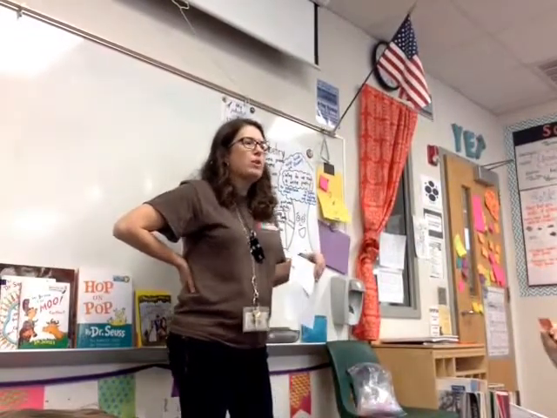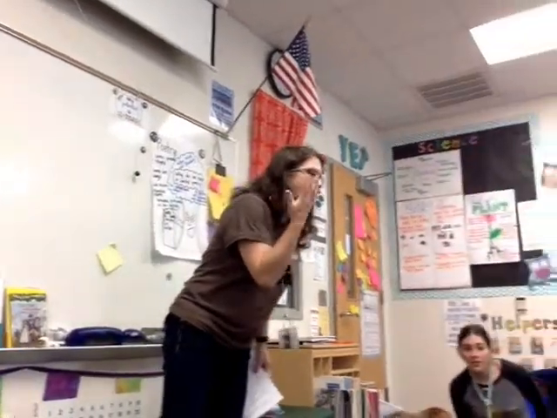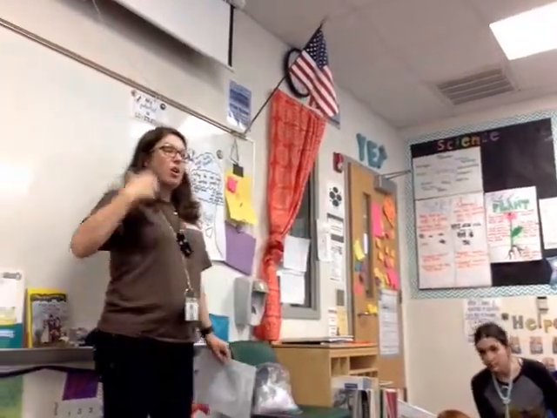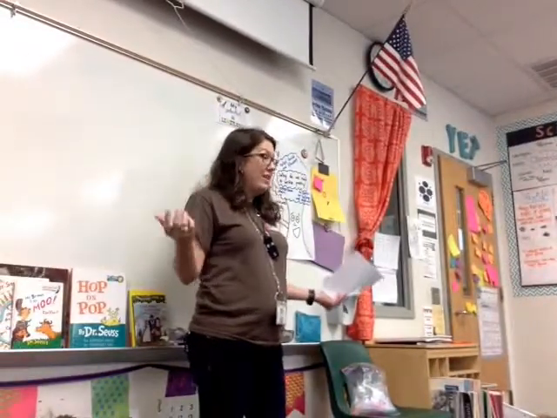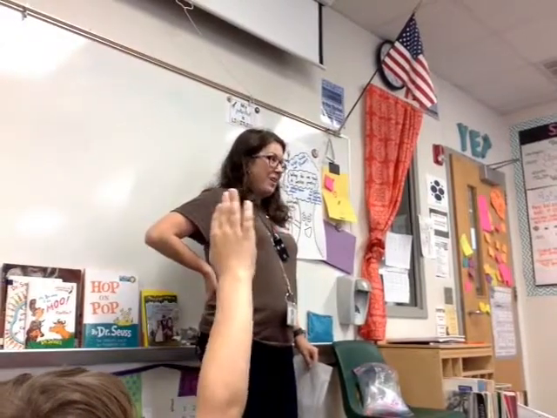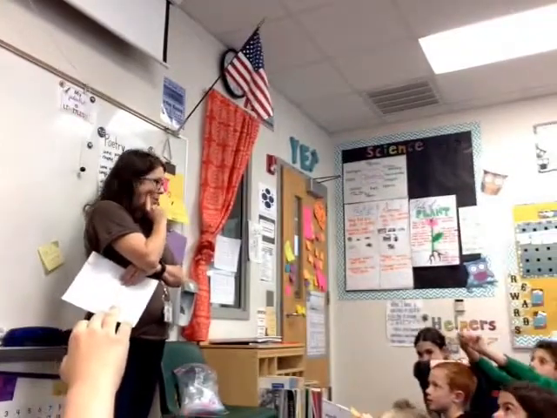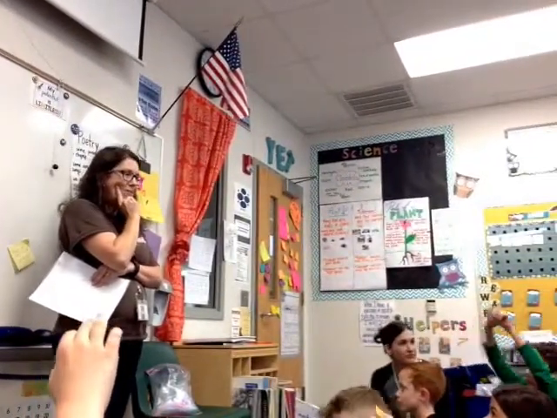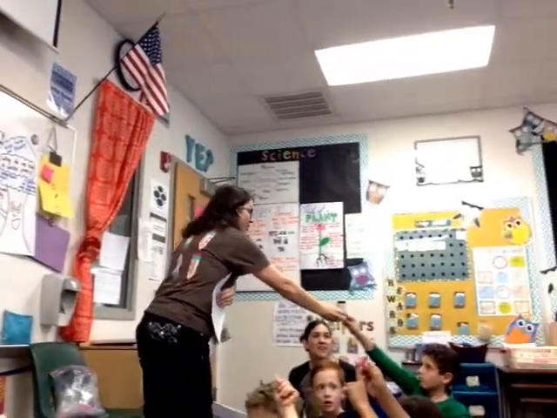Everyone, whisper to me, what is the value of a nickel? Whisper. 5. So our equation is 6 plus 5. What is 6 plus 5? I see. Are we having a problem representing 6 plus 5? I want to teach y'all a trick of how we're going to do it. Because what's the answer? Everyone whisper to me. 6 plus 5 is? 11.